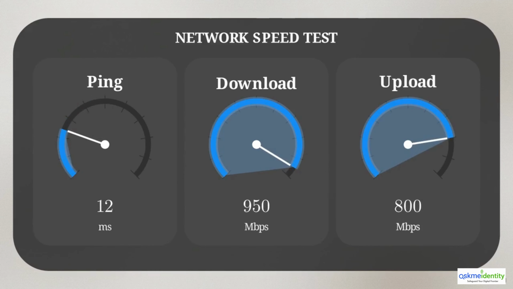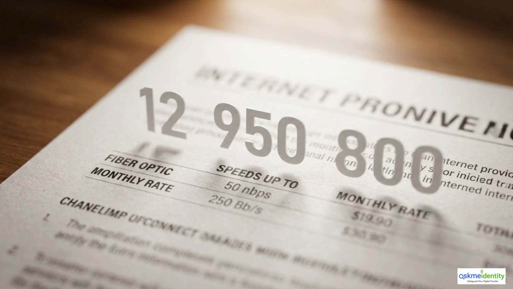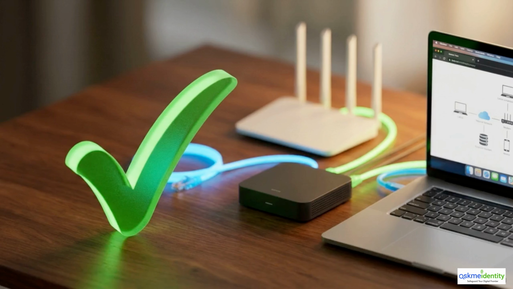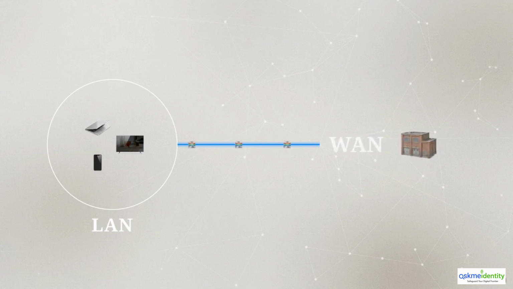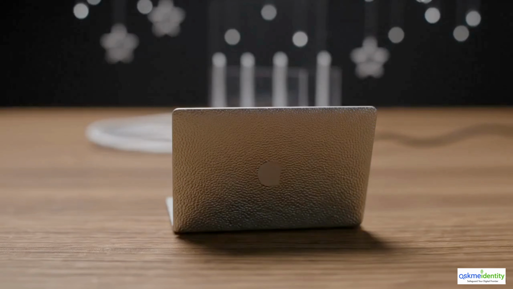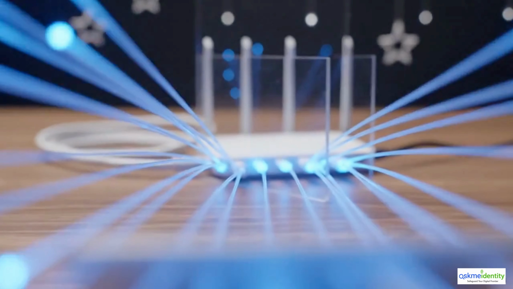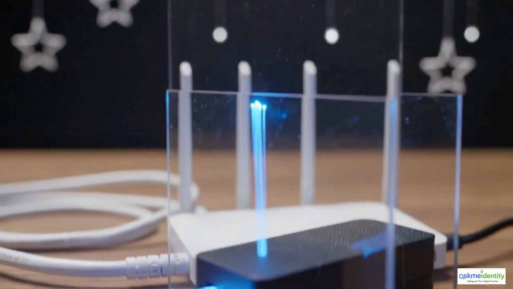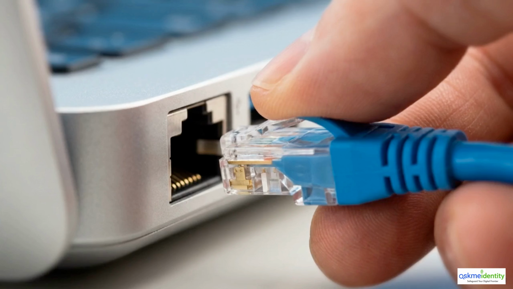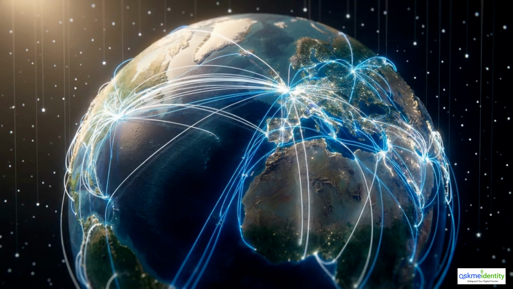When these 3 numbers align with the service tier you purchased from your internet provider, you have definitive proof of a successful, correctly wired network setup. You have taken the isolated hardware on your desk and bridged your localized local area network directly into the immense wide area network. Every time you click a link, you send pulses of data out of your machine, through the router, out the modem, and across the globe. Mastering this hardware means understanding the physical reality of modern communication. You are now tied directly into a planetary infrastructure.